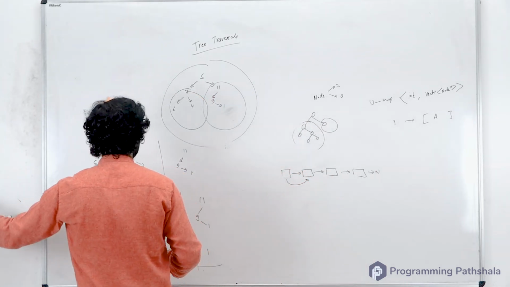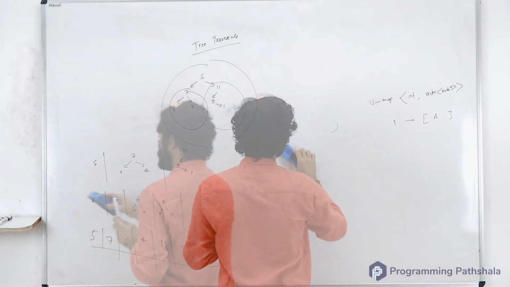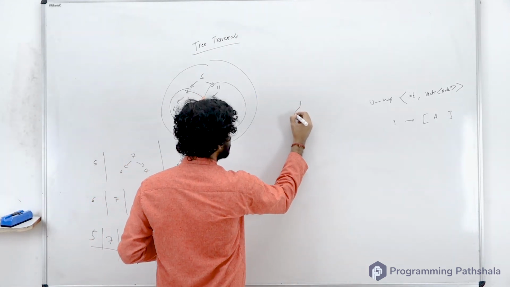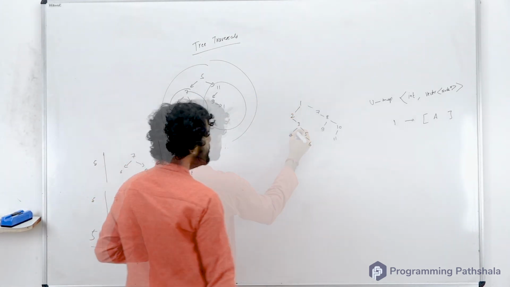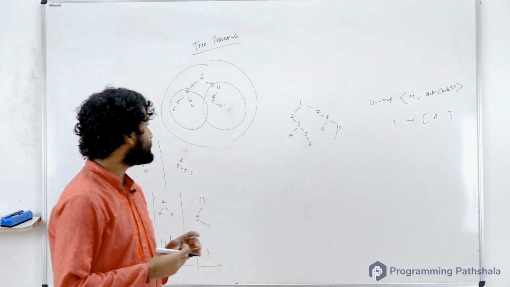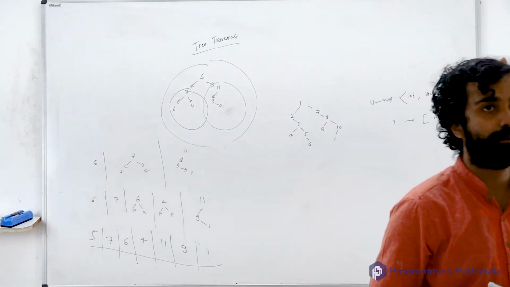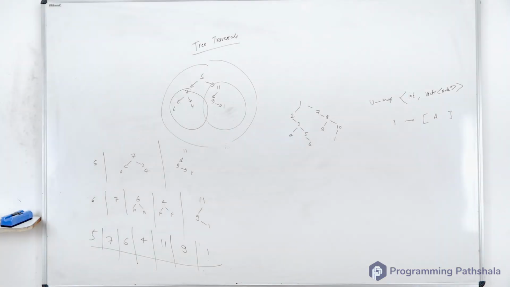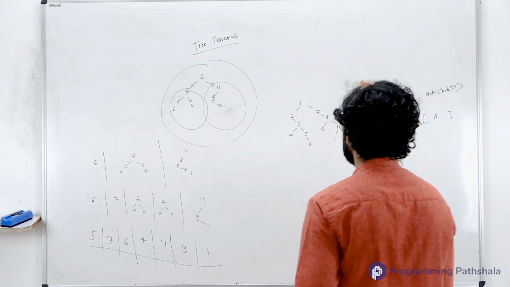So let me test it out quickly for you. Let's say you have something like 1, 2. Can you quickly print for this? What will be the pre-order form of this? Is that what everyone is getting? 1, 2, 3, 4, 5, 6, 7, 8, 9, 10, 11. Yes, that is perfect, right? So if you do whatever I have done, you would get this, right?